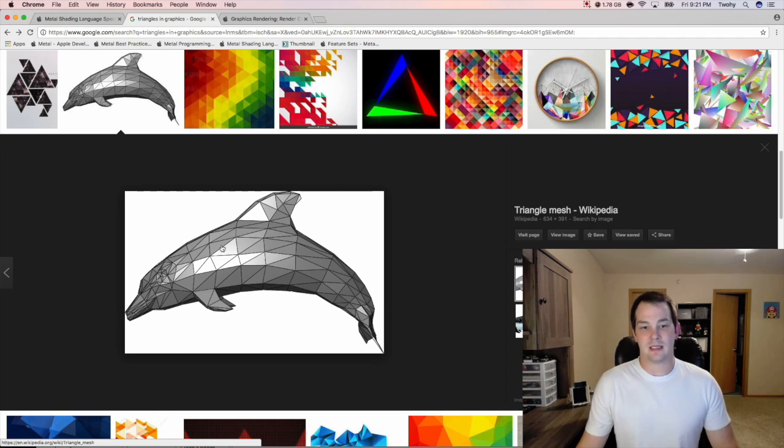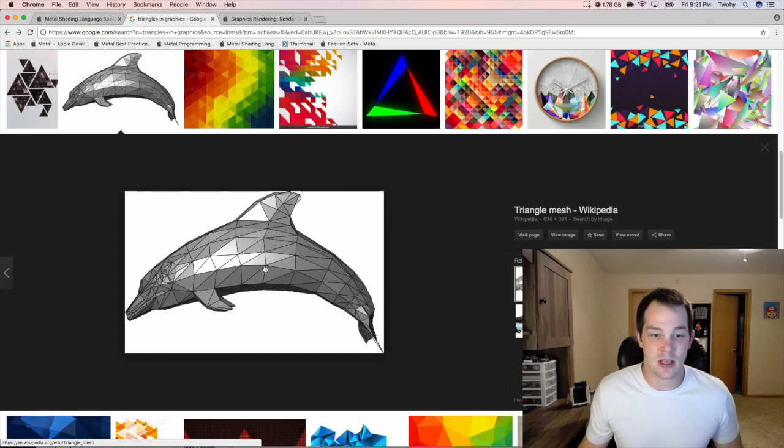Basically we can just draw a lot of triangles, and the amount of triangles depends on the amount of quality. Side note, if you have a good texture, the texture can also act as some sort of a rounder. If this looked kind of bumpy and had all these little triangular bumps in it, and you had a good texture or image to wrap this dolphin in, you can eliminate some of that. You might get these little straight lines, but it would look a lot cleaner. But we're not going to worry about that yet.